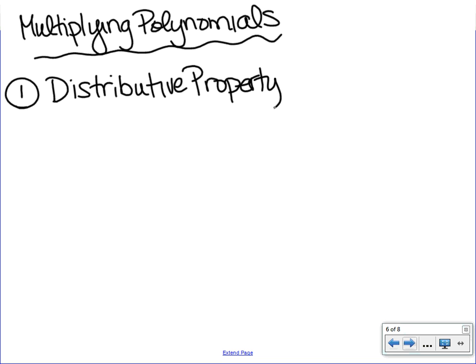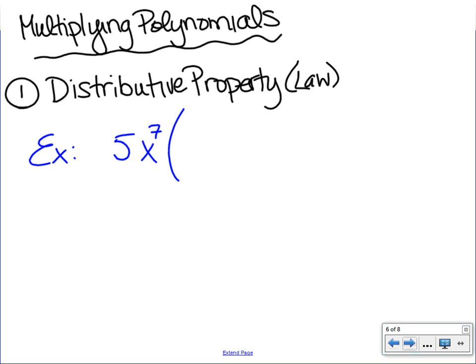Okay, and this is where you take the coefficient attached to the bracket and you multiply it, or the term, it could be an x as well, a variable. So you take the term outside, attached to the bracket, and you multiply it in, just like we're going to do here. If I've got a 5x to the 7, and I would like to multiply it to a negative 3x squared, a positive 4x exponent 6, and a negative 2w plus a 6z squared.